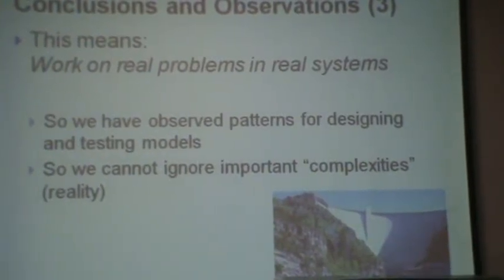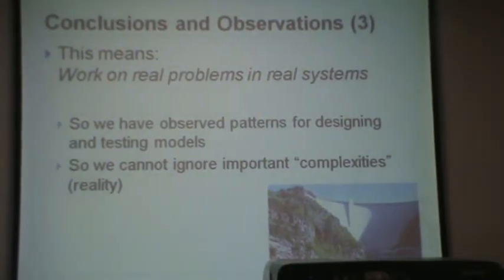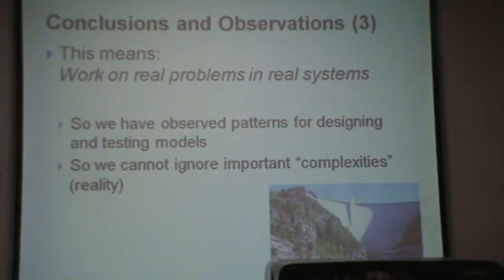So one important thing that you should have noticed about all this, when we're using patterns observed in the real system, that means we have to work on real problems in real systems, which is not something that theoretical ecologists have always done. We have these observed patterns for designing and testing models, and it also keeps us from ignoring complexities that are really important. In other words, when we work on real problems, we can't ignore reality. And that often forces us to address problems that are maybe a little harder, but much more interesting, and often very new. And we find ourselves in unexplored territory, which I like.